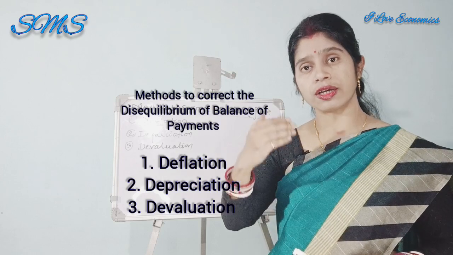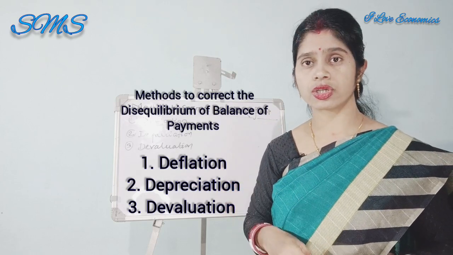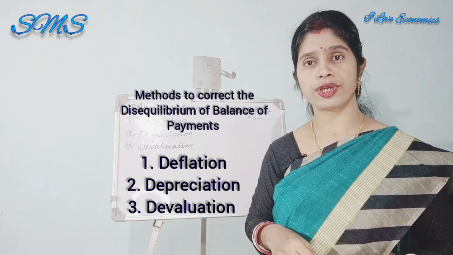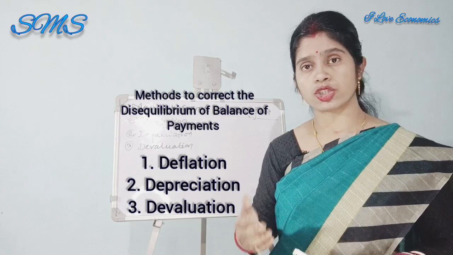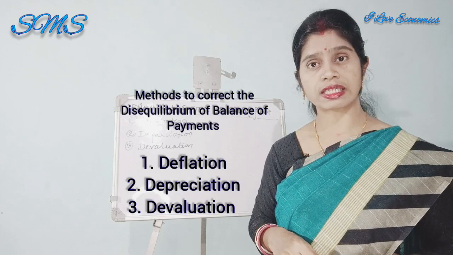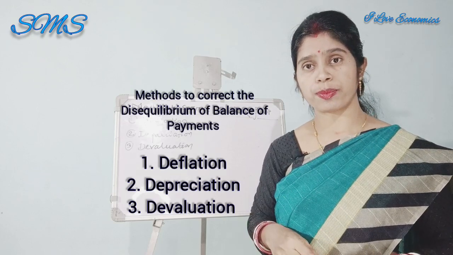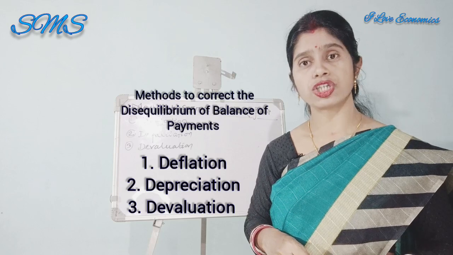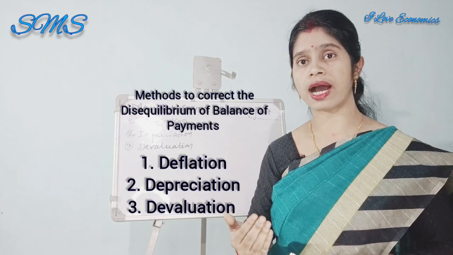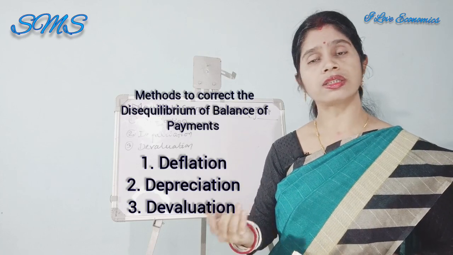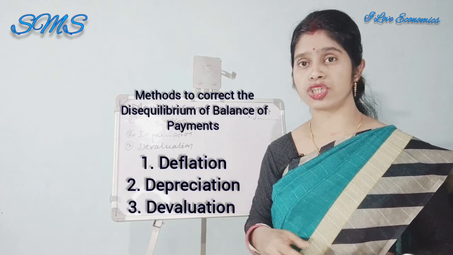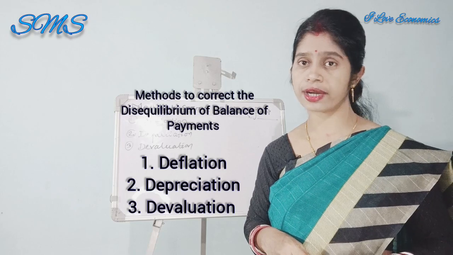Suppose the domestic currency is depreciated, it means more of the domestic currency will be needed in comparison to foreign currency. That's why our export will be cheaper, because depreciation makes import costlier and export cheaper. So export will be cheaper, meaning the foreigners are interested to purchase our product at a lower price. So their import is our export. So our export will be higher. Export will be increased and import will be reduced, because it makes import costlier and export cheaper. So the disequilibrium of balance of payment is corrected.